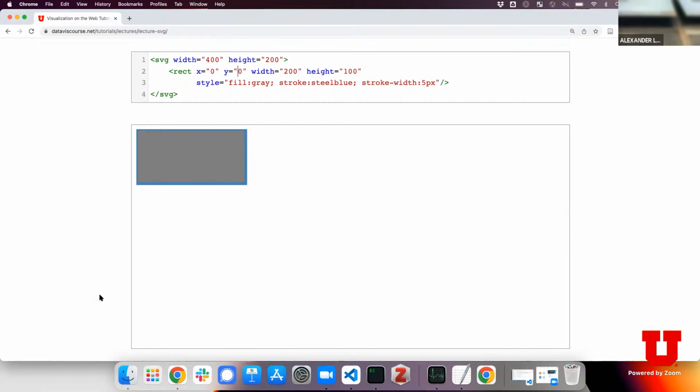So the coordinates are local to the SVG. And the SVG can be placed, for example, with a grid layout somewhere on the page, right? The SVG is really what we're drawing on here. So for example, if I push this over to 500, you wouldn't see it anymore. This 500 would be somewhere around here, but our SVG is only 400 wide, right? So the coordinates are always relative to the position of your SVG, which is kind of convenient, right?